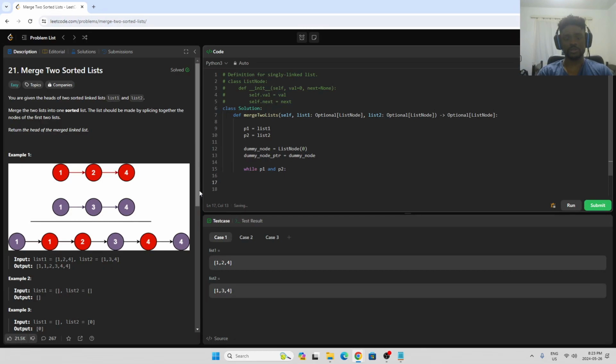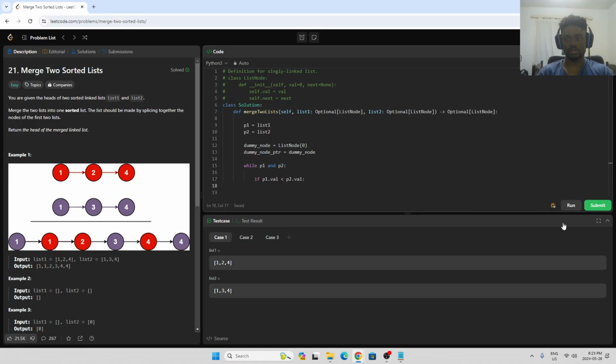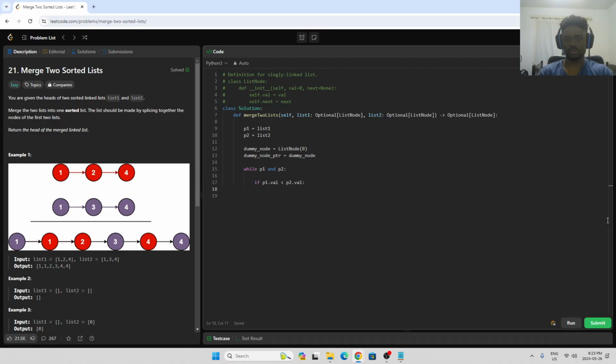While P1 and P2, if P1 the val is less than P2 the val, we're going to create a new node. So new node equals, or rather, we don't need to create a new node here. We're just splicing together the nodes of the first two lists.